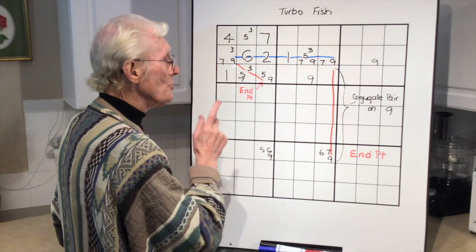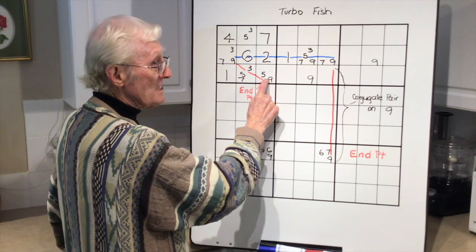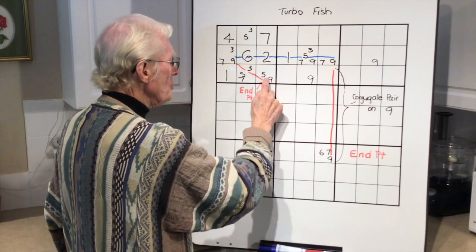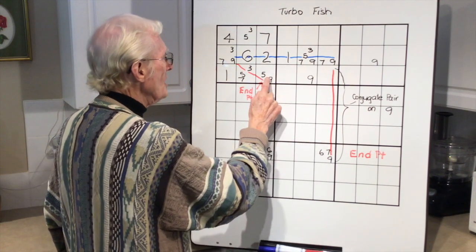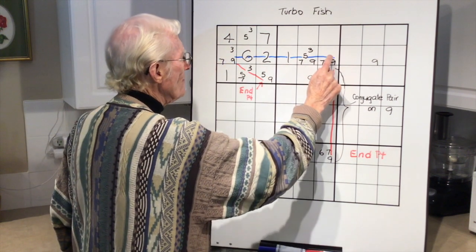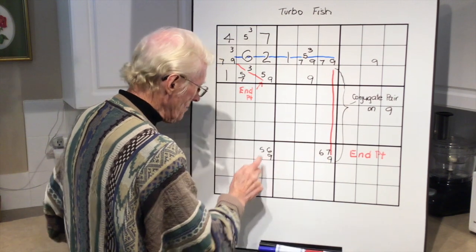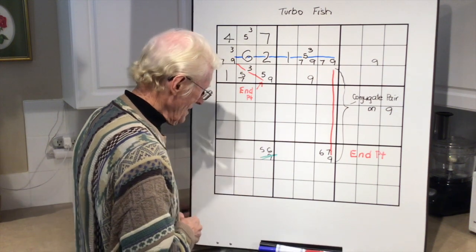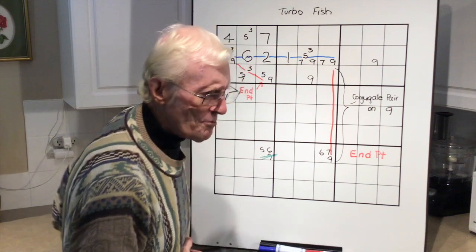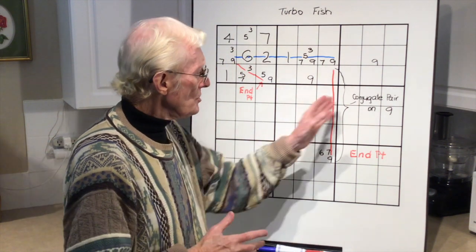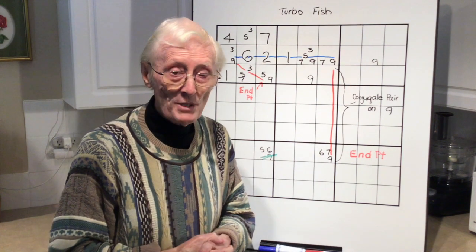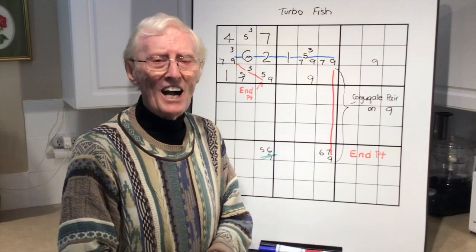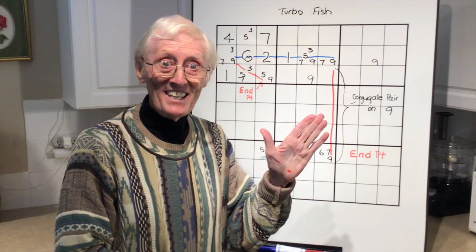Let me do it once more with true and false. If this is true — meaning it's a nine — that's false, that's true, that's false. But if that was true, this can't be a nine. If this is false, that's true, that's false, and this is true — and if that's true, this still can't be a nine. In both cases, this nine is eliminated. That's it for today's session — pretty complicated, but the key is to watch for conjugate pairs, because I'll be covering lots more patterns where they're involved. Have a great day!